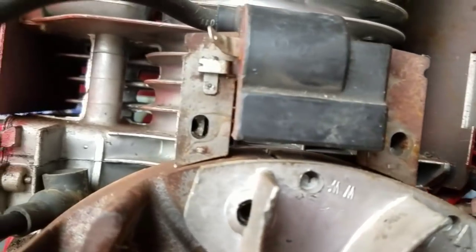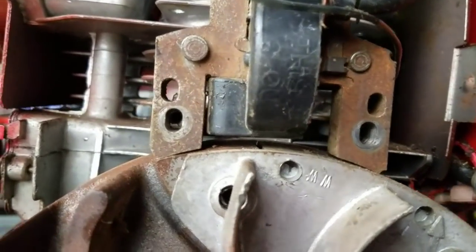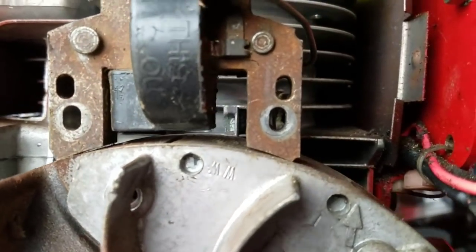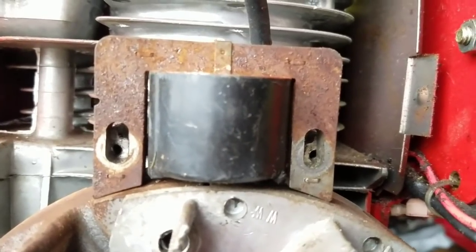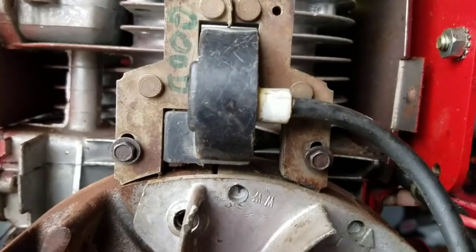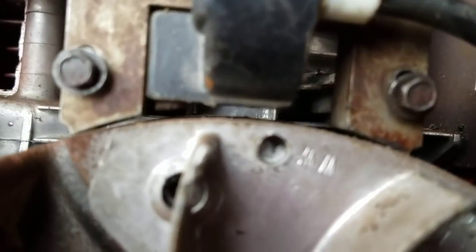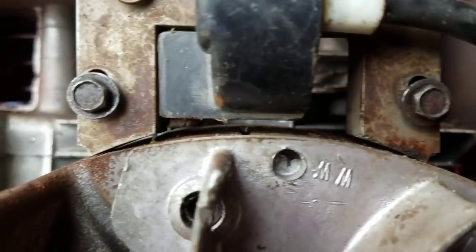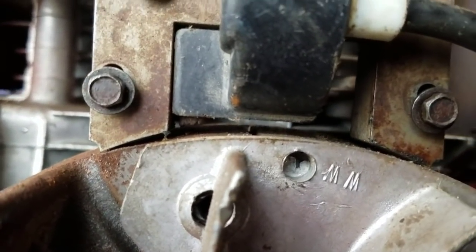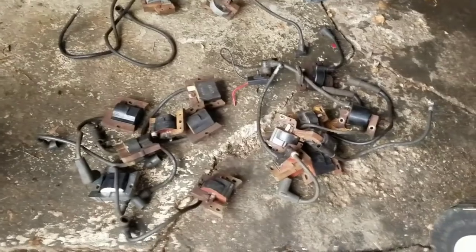Here's another Briggs. Holes are off. A little more of a gap, too. Here's another Briggs. Very off, can't even see the hole here. I believe this is a Kohler. Holes off. Hey, so I found one that fits, right? But look at the gap again. Gap is just like the new one that I put on. The angle's wrong, see? So you have more of a gap on the inner than the outer. So I'm gonna keep looking. If not, I'll try it.